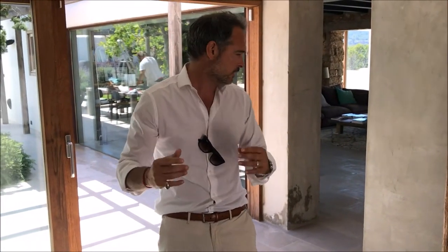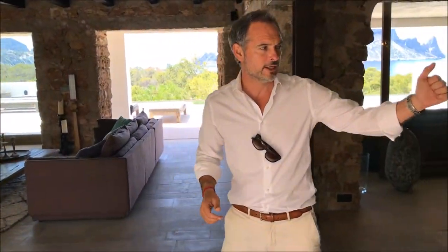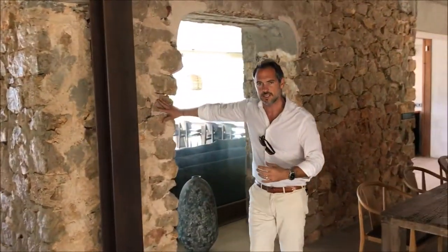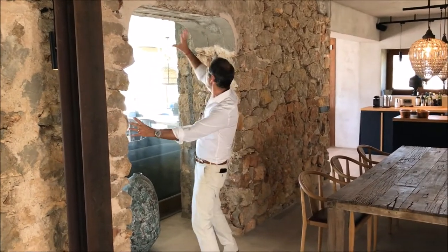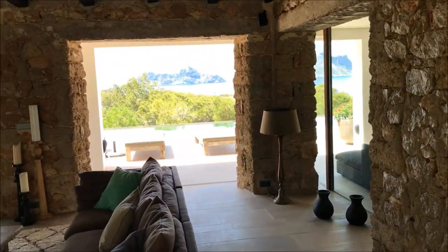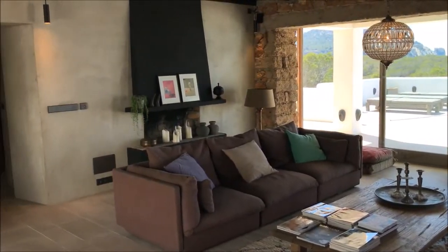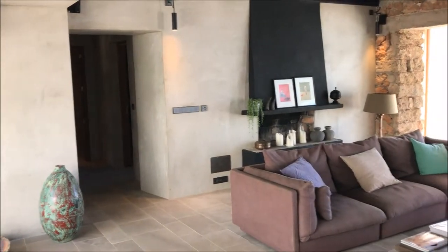This property was designed and developed by a celebrated Danish architect. The interior is beautiful with lots of interior design features. We've got lovely tile flooring and a real mix of modern plus traditional materials. There's original stone wall here, Tim, and original archway stone walls, and then an outer skin of low-profile modern double glazing. It's a beautiful balance in this big open plan living space — big sets of sliding doors open out onto the main terrace.